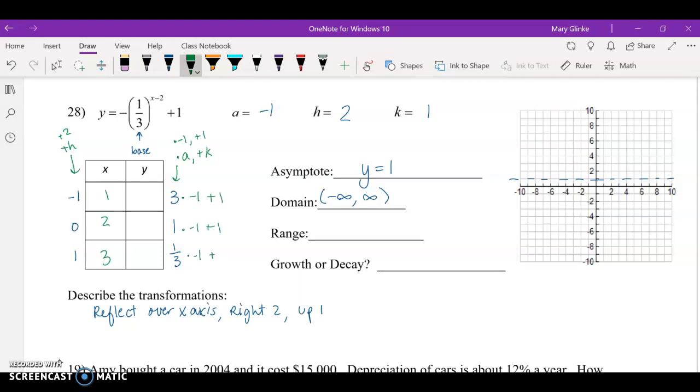And so as I do each of those problems, I end up with -2, 0, and then 2/3. So I graph 1 comma -2, 2 comma 0, and 3 comma 2/3, and because of my asymptote, I'm able to get a good graph there. My range starts down at -infinity and goes up until 1. And here's another case where my a value is negative. It means this is neither growth nor decay because the base indicates that it's supposed to be decay, but the graph does not necessarily visually back that up.